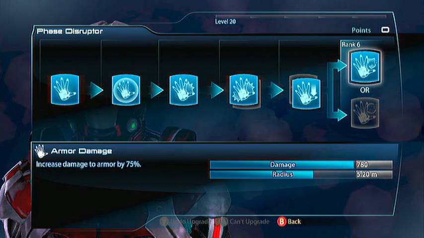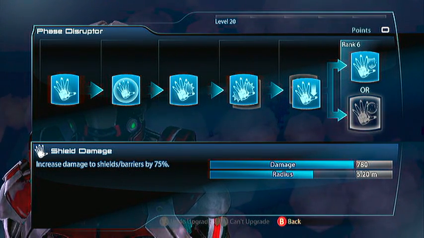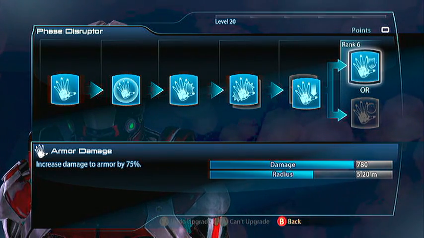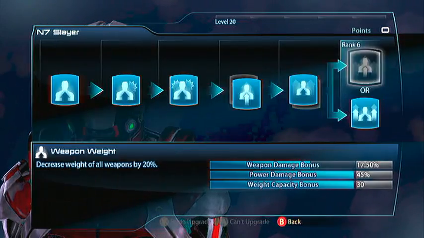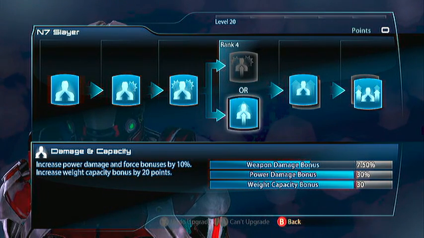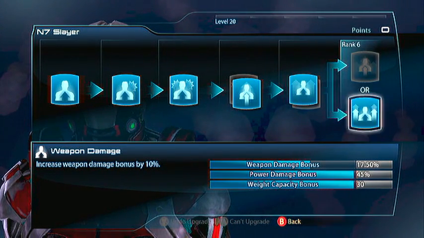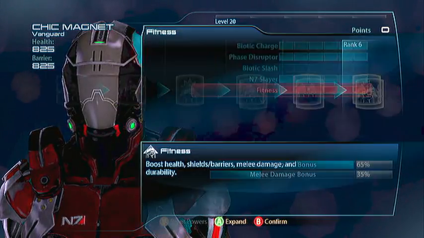For rank 6, I have set it to armor damage instead of shield damage. They're both really good. It all depends. With this guy, I could use the acolyte, or I could use the other one, which I'm actually using, the talent on this guy. But that's why I chose armor, because I'm going to be stripping shields pretty quickly, so I'm not worried about the shields at the moment. For his training, I'm doing damage and capacity, power damage again, and at the end, I'm giving him some weapon damage so at least he can dish out the pain with his gun.